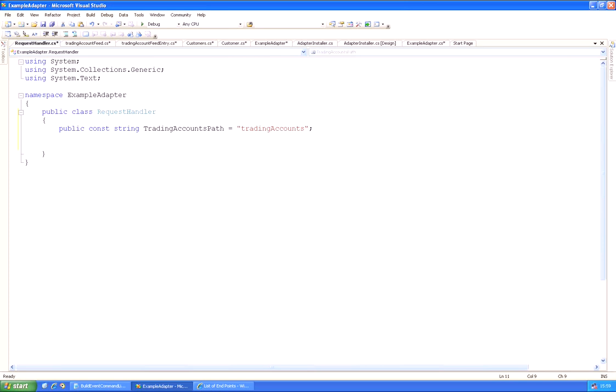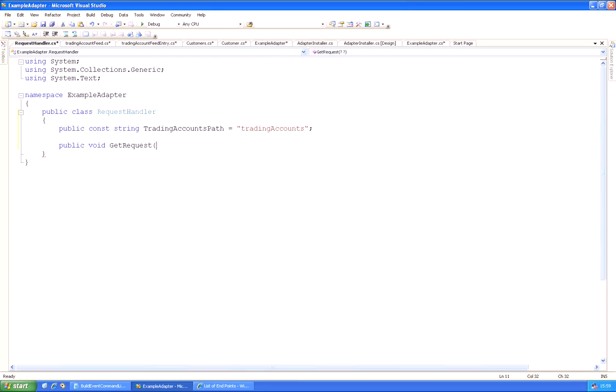So the next thing I'm going to do is create a new public method called getRequest. Again, the actual method name doesn't make any difference, but this is going to be the request handler for the trading accounts path.